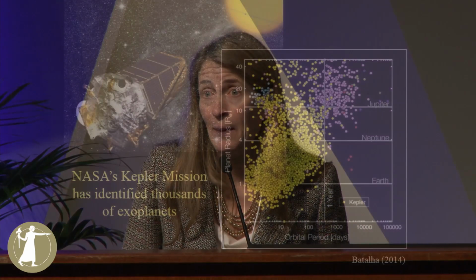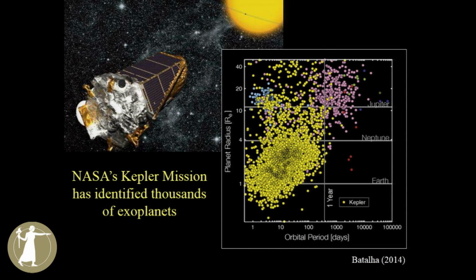So in recent years, the Kepler Space Telescope has identified thousands of exoplanets orbiting other stars by detecting the small decrease in the light from the star as the planet passes in front of the star, a transit event. The Kepler exoplanets are shown as the yellow circles on this plot that shows the radius of the planet in Earth radii as a function of its orbital period about its host star. The Kepler mission was designed to identify Earth-like planets, those with solid surfaces that could hold on to an Earth-like atmosphere for billions of years.